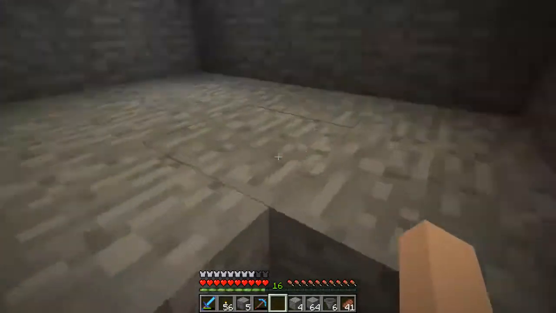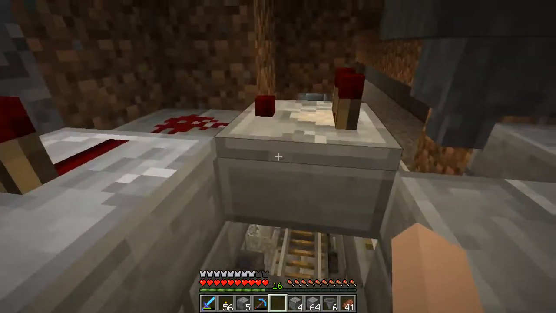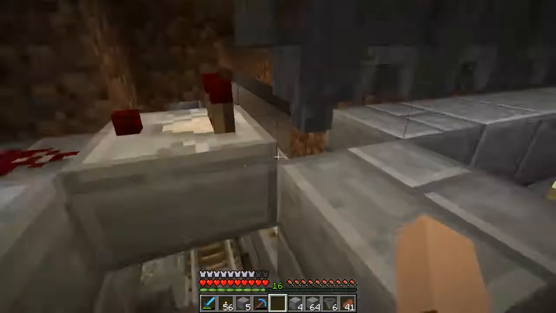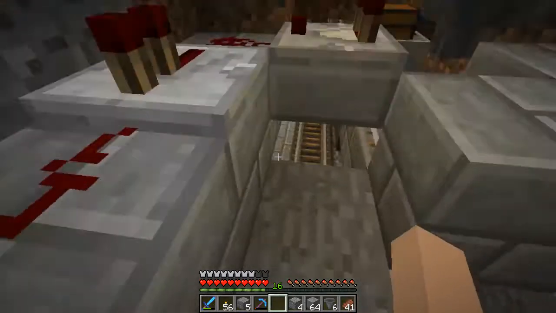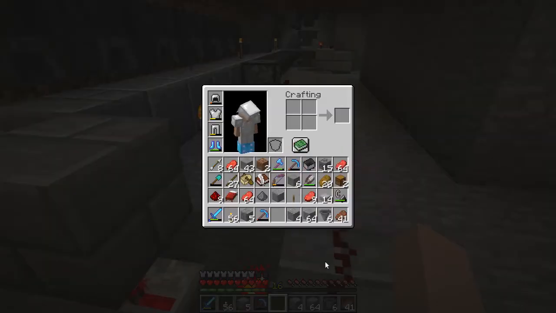Let's go up here and take a look at what we've got up here. So this comparator measures this hopper. Once there's items in this hopper, the comparator will fire and it will go into this redstone and it will turn off this redstone torch, which turns off that repeater, which turns off that powered rail, which means that the items are going to get picked up.